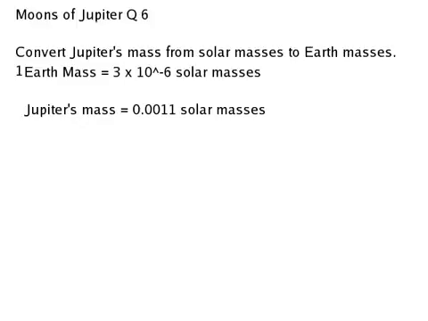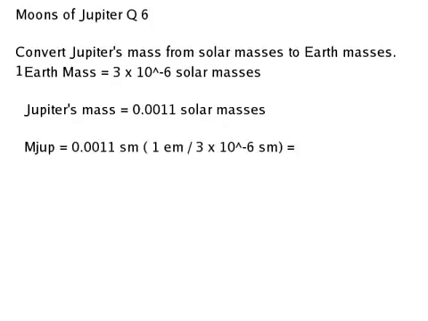So essentially, we're dividing 0.0011 by 3 times 10 to the negative 6. But since we have a negative exponent, the negative makes it positive. So that would actually mean we would multiply 0.0011 by 3 times 10 to the positive 6. But you can do it either way. Not that it gets too confusing. No, that makes sense. I think I've got it.